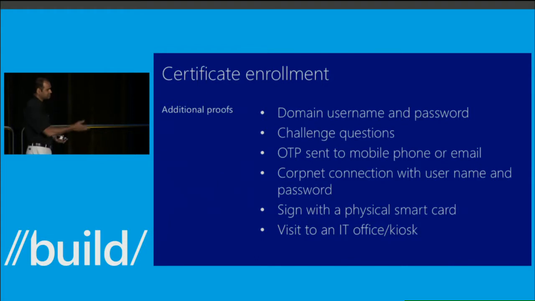And because the physical smart card was likely issued by the user going into an IT help desk, where somebody's checking the license photo or making sure that the user is the right user, you can then derive a virtual smart card credential out of that. So you basically derive the trust out of a strong credential.